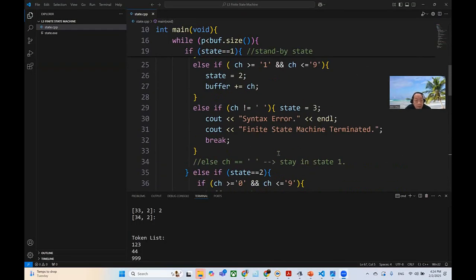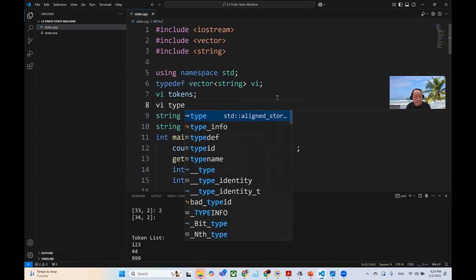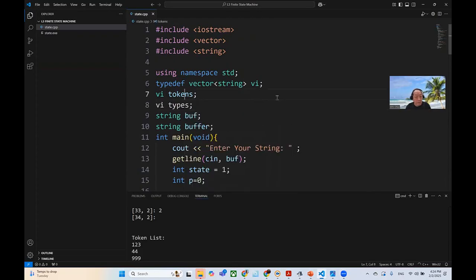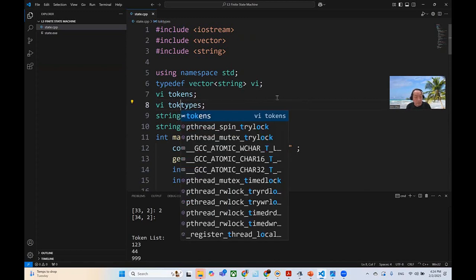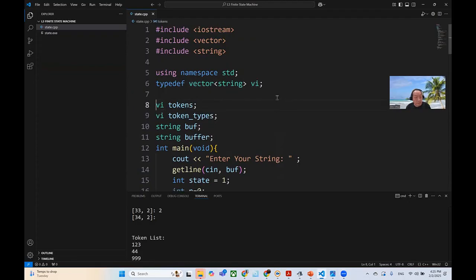So token type right now, we only have one token type. Okay, so here let's do token types, and let's have another one called VI types. So token type right now only has one type. This type is number.